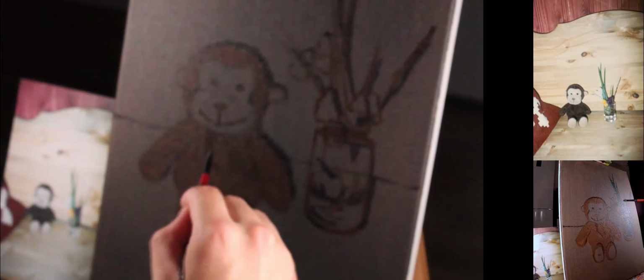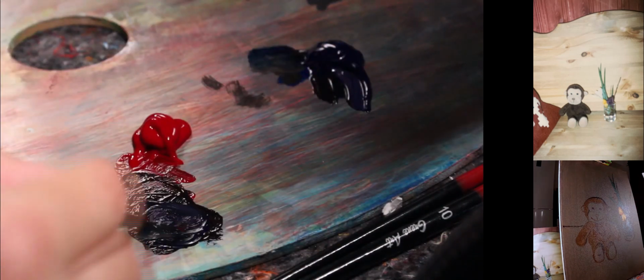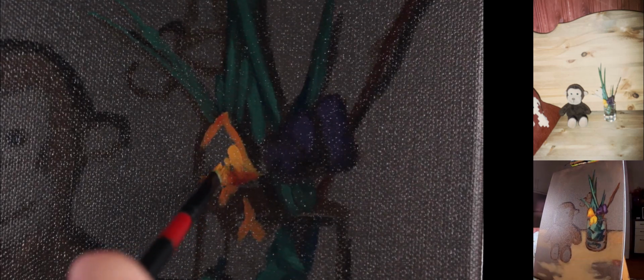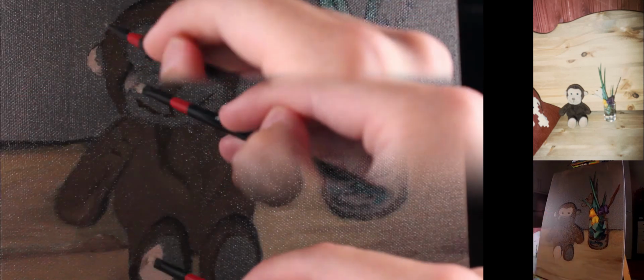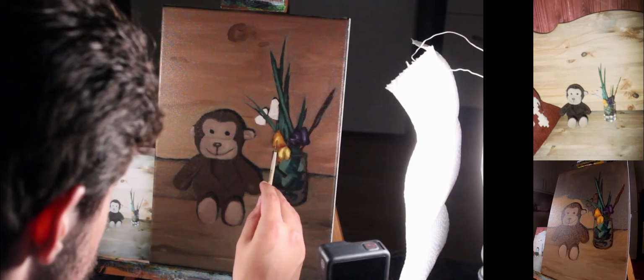As you can see, I'm now doing brown. I will soon move on to purple, green and yellow before I start adding highlights to any of those colors. Now we are getting to the highlights, and you can already see the painting start to pop. These flowers are just about the brightest things in this painting, except for the highlights on the glass.